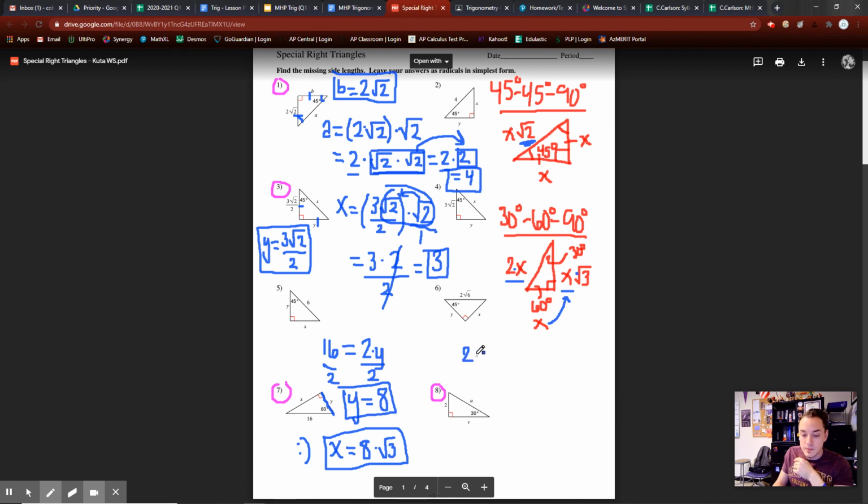So I'm going to write 2 equals x, because in our quasi-formula, our shortest side was just x. But now watch. We want to find the hypotenuse. We also want to find the longest side. I notice that u is the hypotenuse, and they give us the shortest side, which is 2. It just so happens that the hypotenuse is 2 times the shortest side. We are given the shortest side, which is 2, which means my hypotenuse is 4.